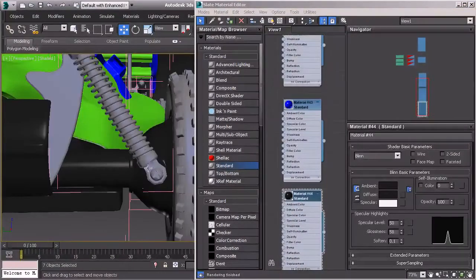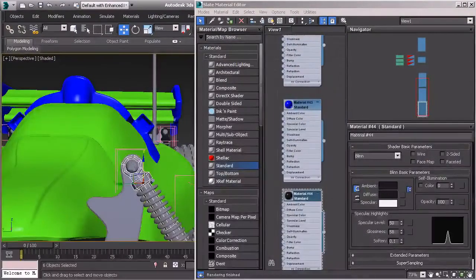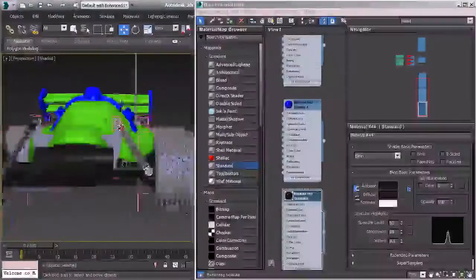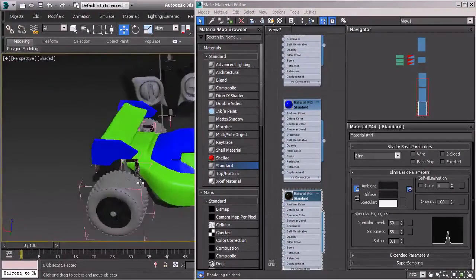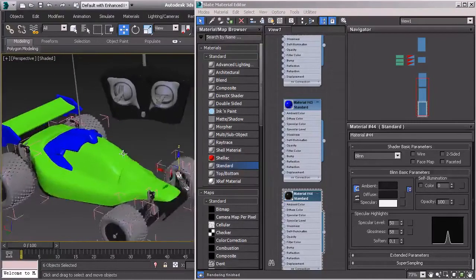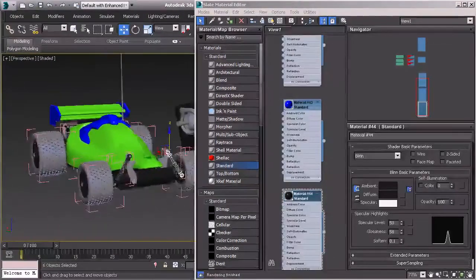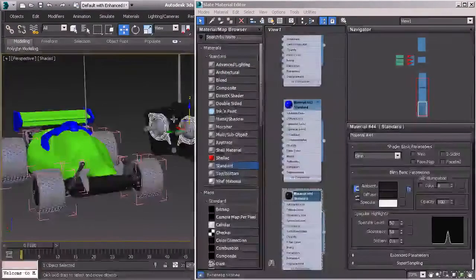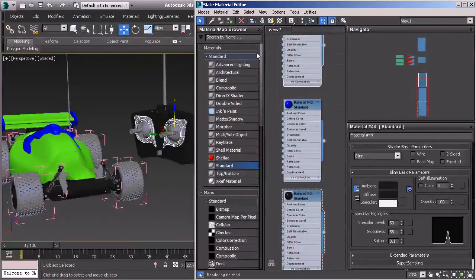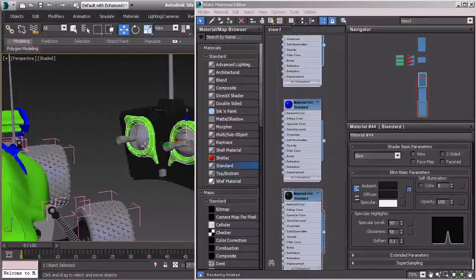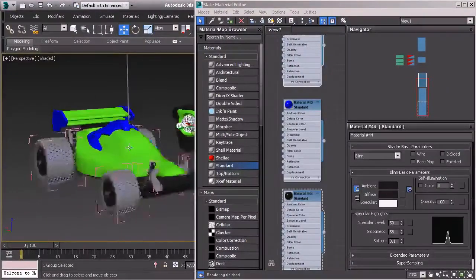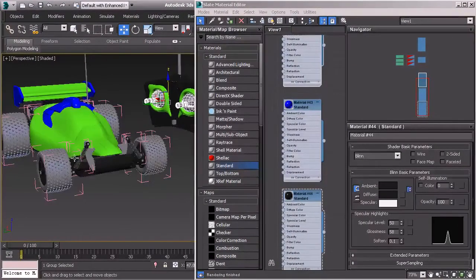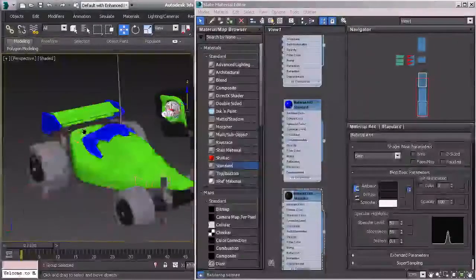Let's just get this last spring material applied. And let's assign that. And let's make sure that we have everything that we want to have that black plastic material applied to. And I think we're pretty good here. We've even got that on our remote. Pretty happy with that. And let's go ahead and select the surface pieces. I'm going to add that green material to that. And we have these pieces. Those all look good. Happy with that. Let's see, and then we have the tires, and then we have all the little metal pieces that are going to be on our car.